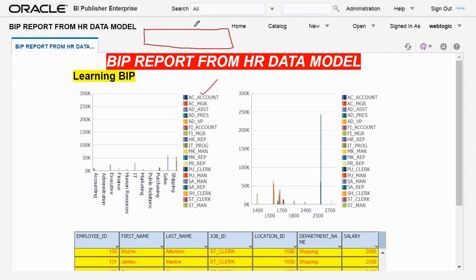How can I do that? So I want to provide the prompt on the job ID or prompt on the department number. Okay, how can I do that one?